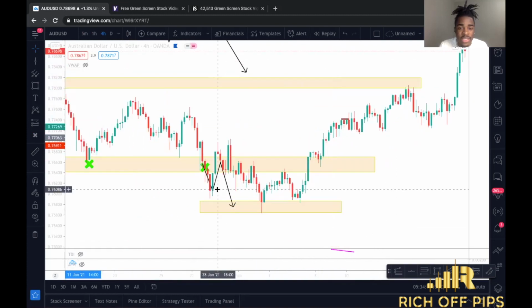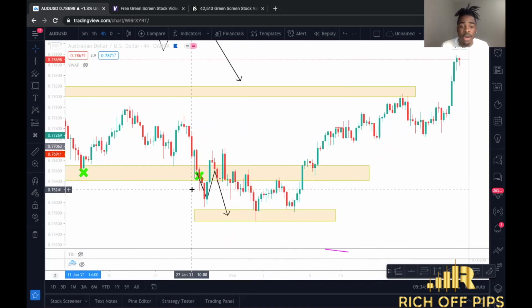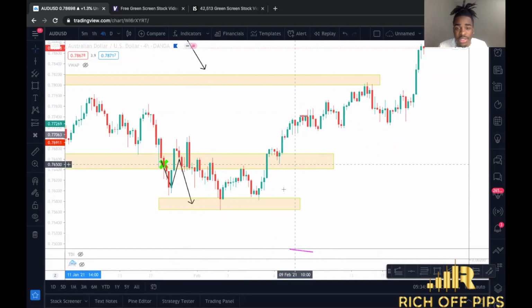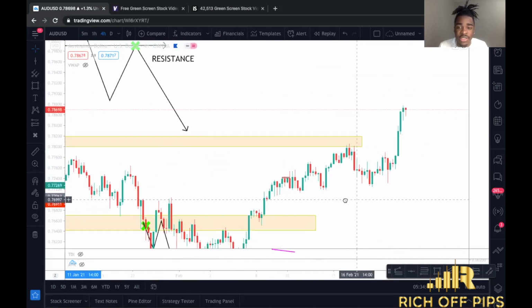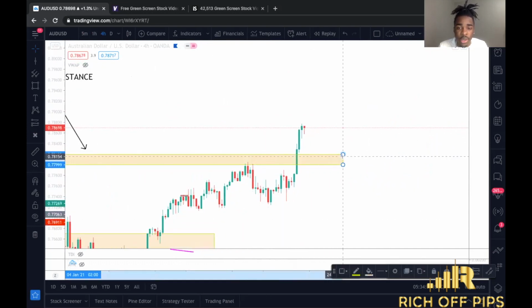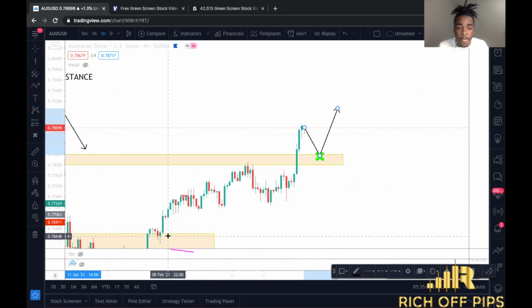So that's why we need to see that retest, because if you got in for the sell too early and you didn't wait for the retest, you would have lost money. Right here was a little bit of market manipulation because you did not wait for that retest point for the sell. Price hit that little support, shot back up to our previous resistance up here, and now it broke. So what do I want to see from here? I want to see price come back down here, and then I would take my buy somewhere at this area that would now be our support.